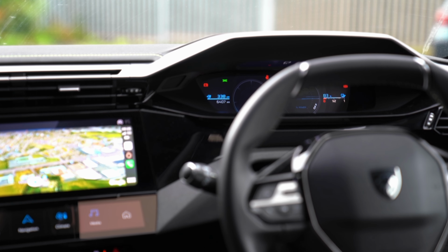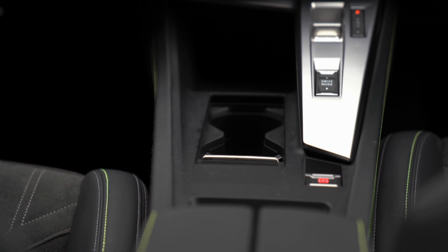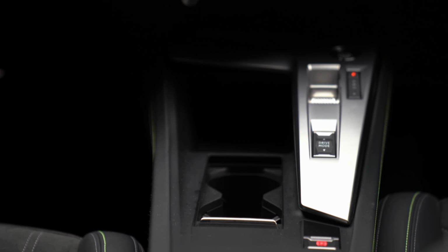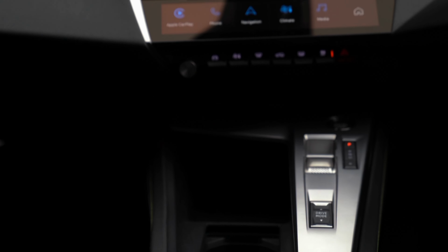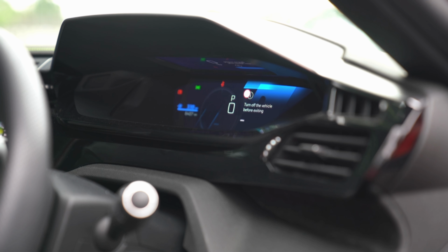Driver's digital instrument display is simple and easy to read once you adjust the steering wheel so you can see above or around it. Once you get set up comfortably, the steering is very nicely weighted and easy to manoeuvre. Once it gets going up to motorway speed, it's smooth, and the noise suppression as well as ride and handling is good, if not as swift as it might be for an EV.